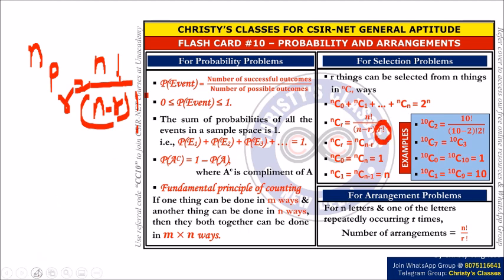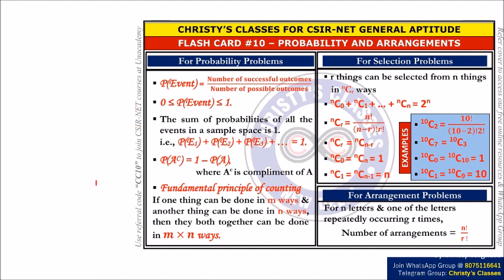But fortunately you don't have to, because permutation and combination is always confusing. When to use permutation, when to use combination. That is why I will say a simple rule. Forget about permutation. For CSIR-NET perspective, only combination is needed. Permutation questions, I will tell you a better way to do rather than using permutation.